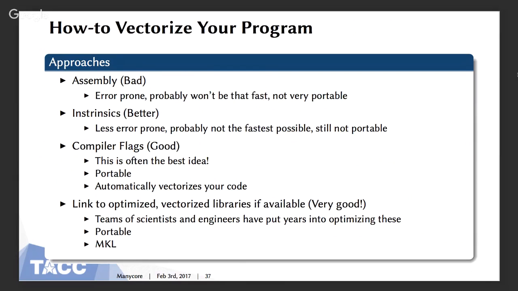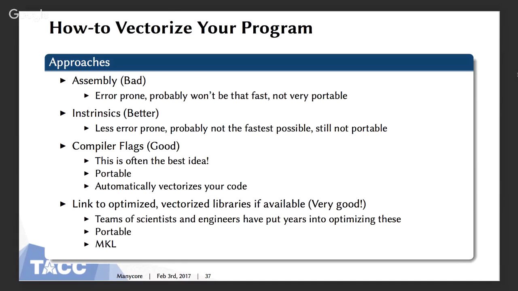The best you can do, so say you're doing matrix decomposition of some type or different linear algebraic operations, is to link to optimized and vectorized libraries. These have had teams of scientists and engineers that have been working on this stuff for decades to get it performing really well. It'll be very portable. It'll even be optimized for different processor architectures that you run on. It'll have multiple branches of code that'll be able to run on one processor optimally, just as it can run on another processor optimally.